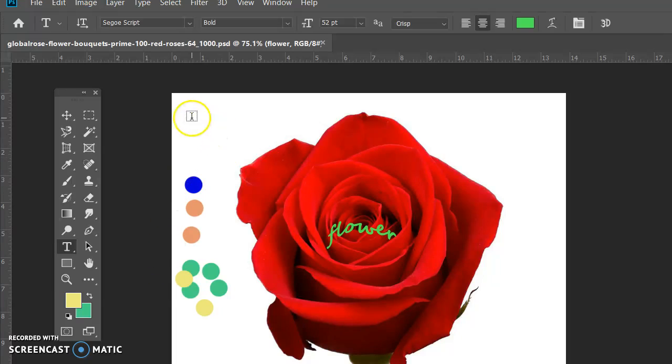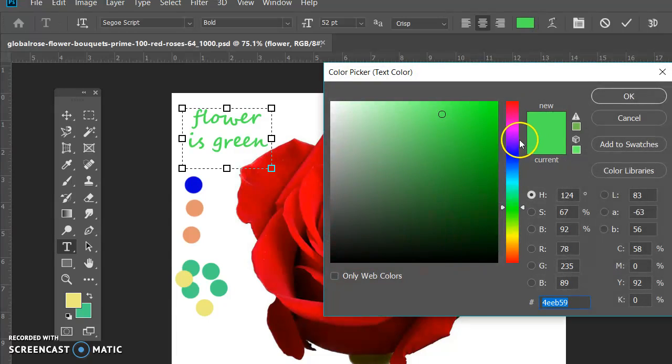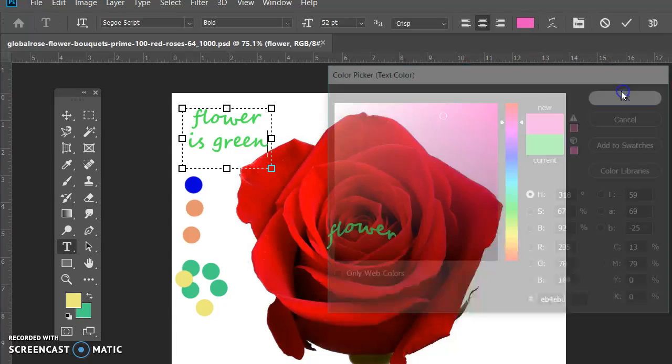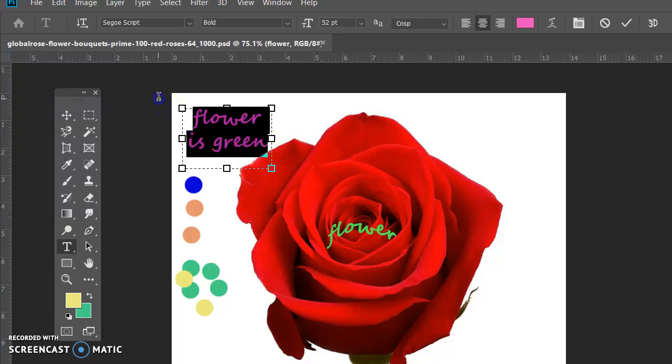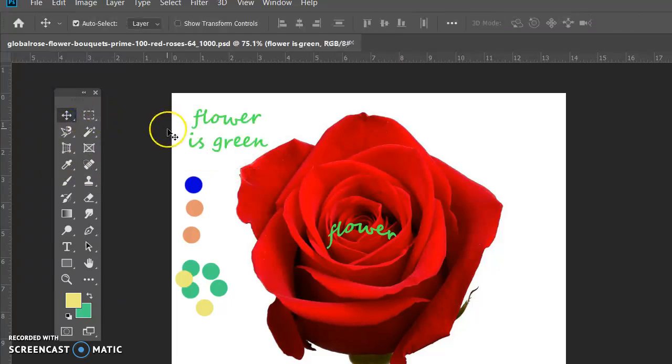So moving on, if I take my little text tool right here and I click, hold, and drag, I'm going to create a text box. So click, hold, and drag, and then you will have this text box. So now I can start typing. Flower is green. And then I can hit my check mark to say that's what I want, or I can change the font color. So let's go pinkish. It is not selected. Always make sure it's selected. I'll just cancel it. Doesn't matter, but you see what I'm trying to say.